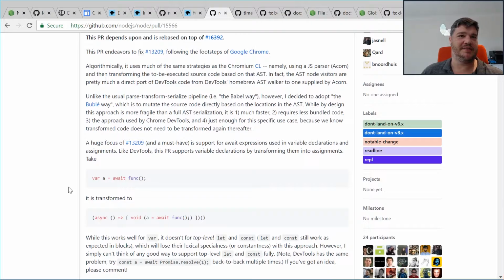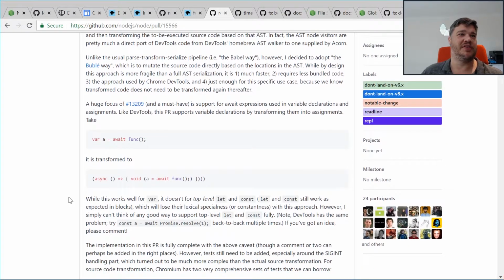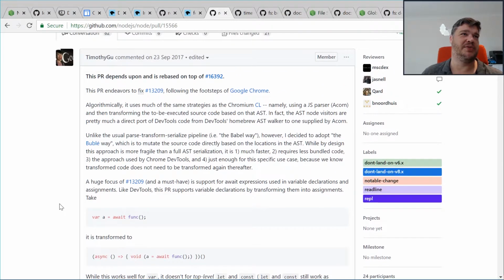One of the things that had to happen for this to work was that Node now bundles Acorn, which, if you know Acorn, is a JavaScript parser written in JavaScript. So now when you type in commands to the REPL, it's actually parsing your JavaScript, and it does some basic transforms before it executes it in V8.